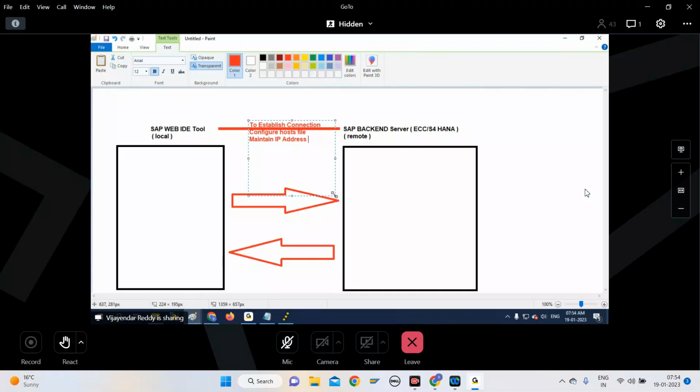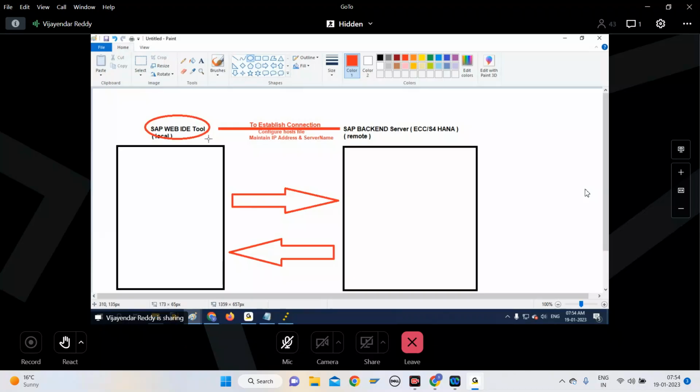That's it. And that is what we have done. So configure the host file by maintaining the IP address and server name, just to establish the connection between the Web IDE tool and the backend server. That's the purpose of the configuration.